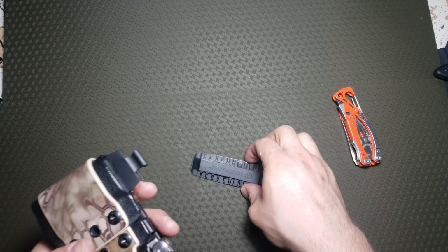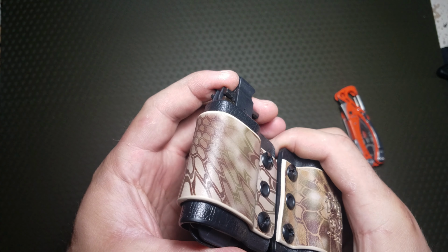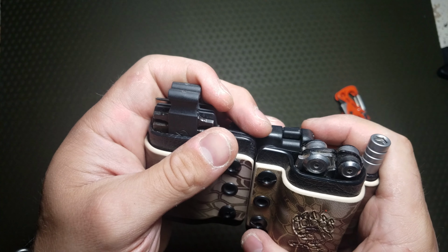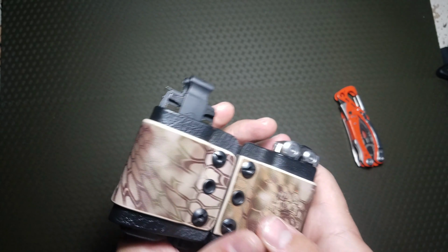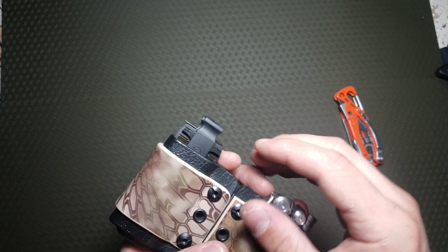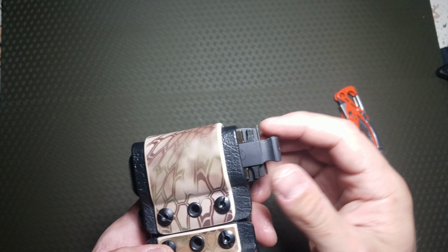I really don't like doing bit kits, partly because they don't tend to Kydex very well, and there's just something about them. I'm not wild about putting these in Kydex. I don't feel really confident in them, and it's really awkward. If you put enough Kydex to cover all of the bits to prevent them for sure from being able to come loose, then there's almost nothing to grip onto. If you make it loose enough that that's not an issue and you can just grip this and slide it out, then your bits are going to probably fall out on you.